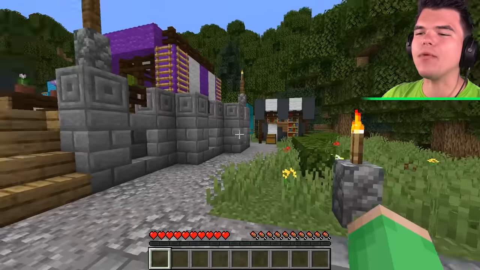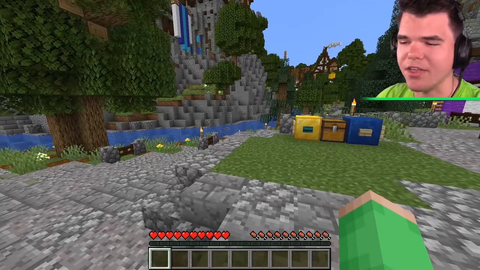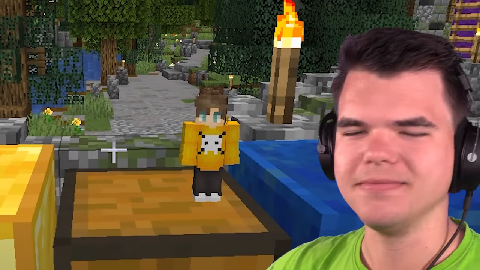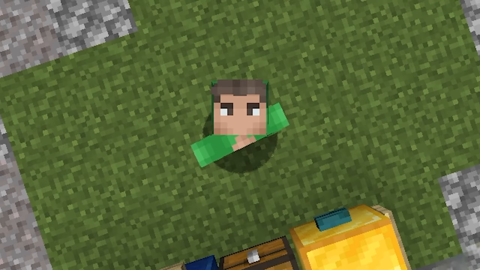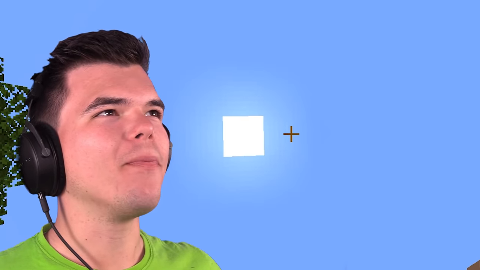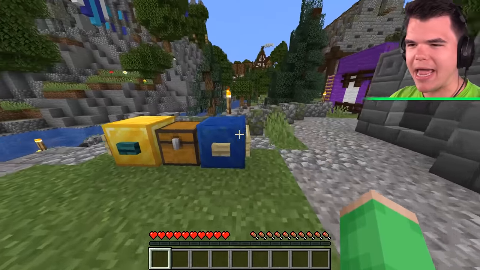All right, listen, guys. I will give you a 30-second head start, and then I'll come looking for you, and I'll kill you. You need to look away, Jelly. Why are you just standing there looking at me? I will look into the sky. 29, 28, 27, 5, 4, 3, 2, 1, I am on my way.